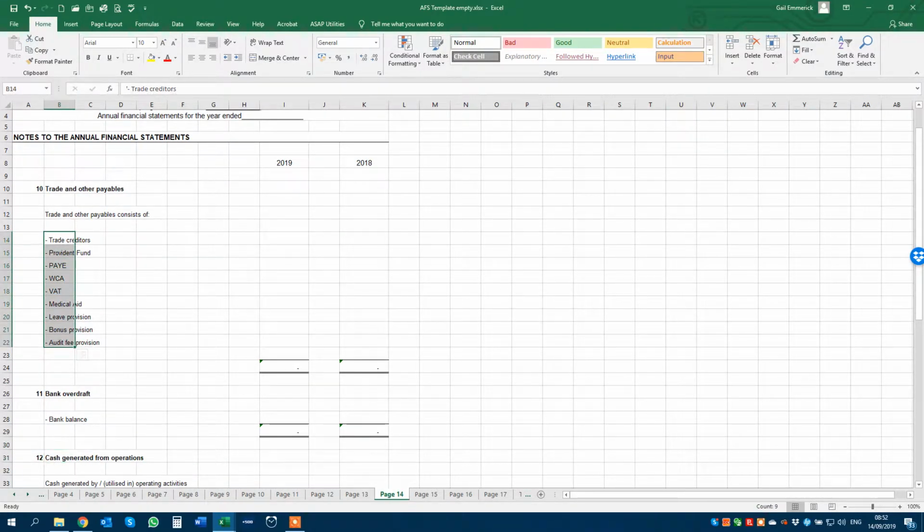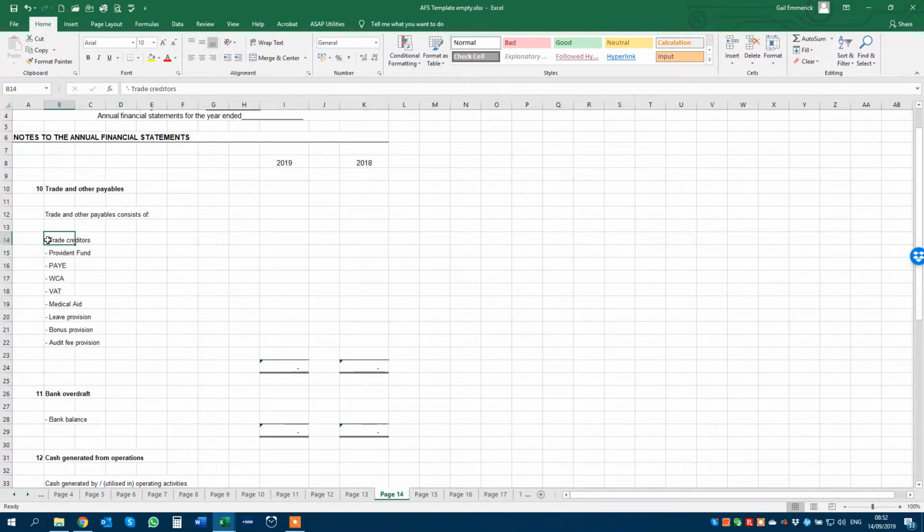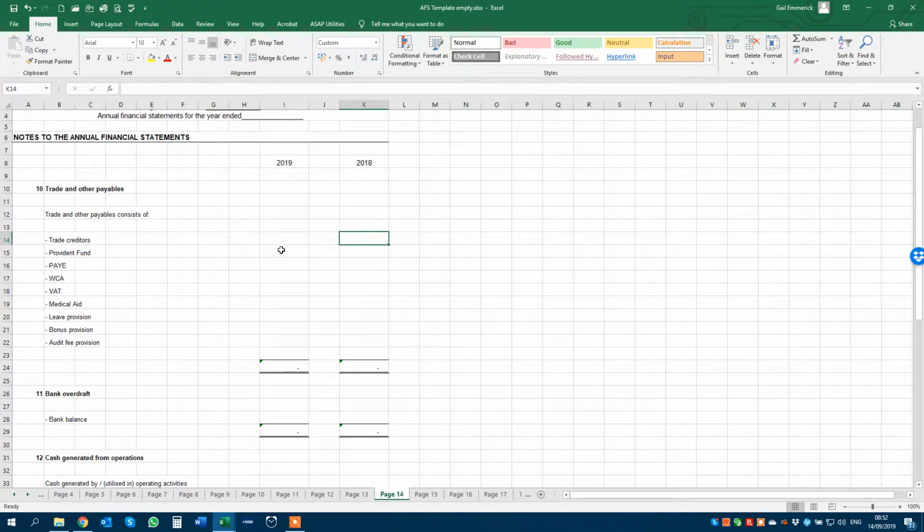If you overwrite them or delete them, just make sure you understand where the figures are coming from, because obviously not every business is going to have exactly the same note descriptions that I've got in the template. You may need to change something or delete something. Just be careful that if you do delete something with a formula in, which shouldn't be necessary, but if you need to, just make sure you know where that formula is picking up from so that you can re-enter it again when you finish deleting.